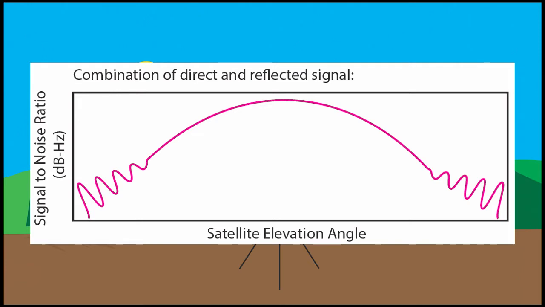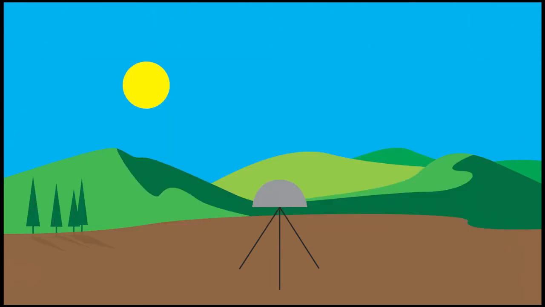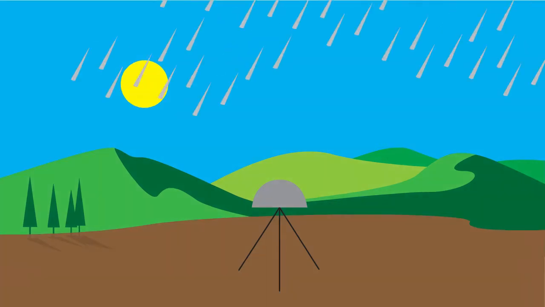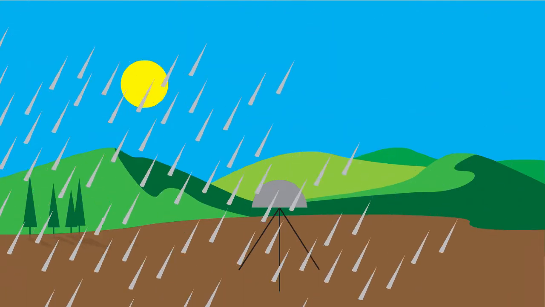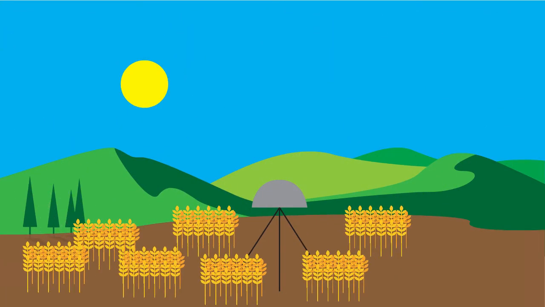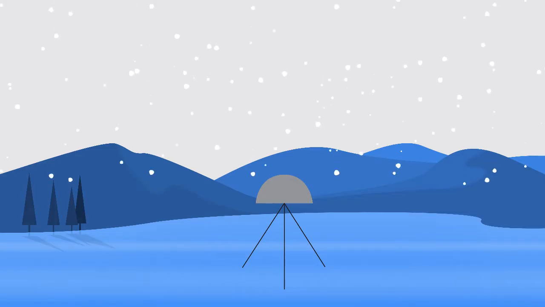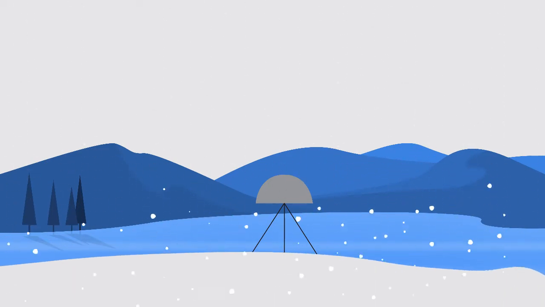But what if the reflected surface changes? Remember how I said earlier that bouncing microwaves off of the ground can help us infer the dielectric constant of the surface, which itself is a function of how much water is in the soil or on the surface or in the vegetation? The reflected GPS signal will also change if the dielectric constant changes. So how will the reflected GPS signal change if it rains, which means the soil moisture will increase? What about if vegetation near the GPS antenna grows? Or how about if it snows? These are the scenarios that I'm going to talk about today.